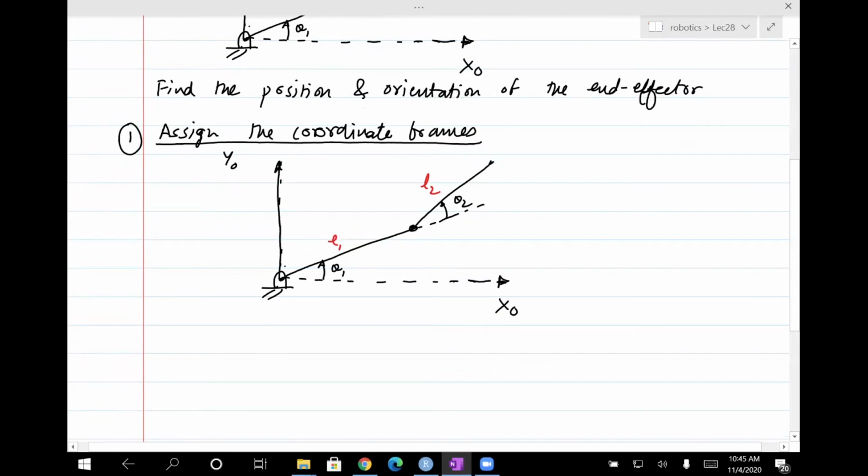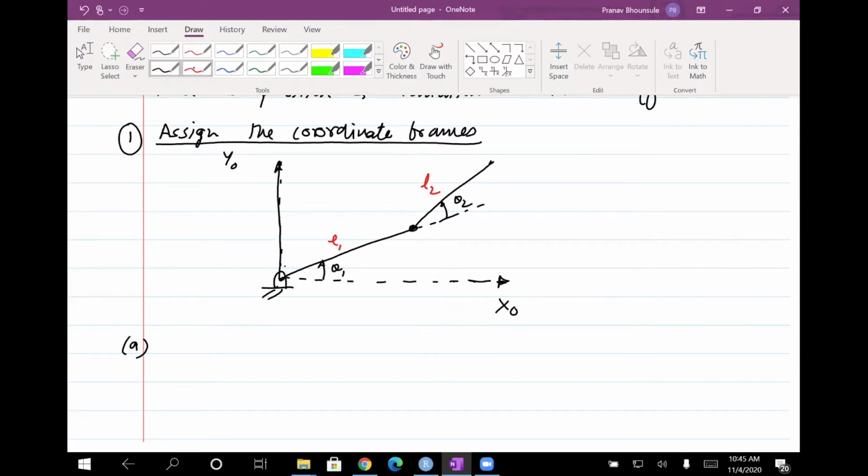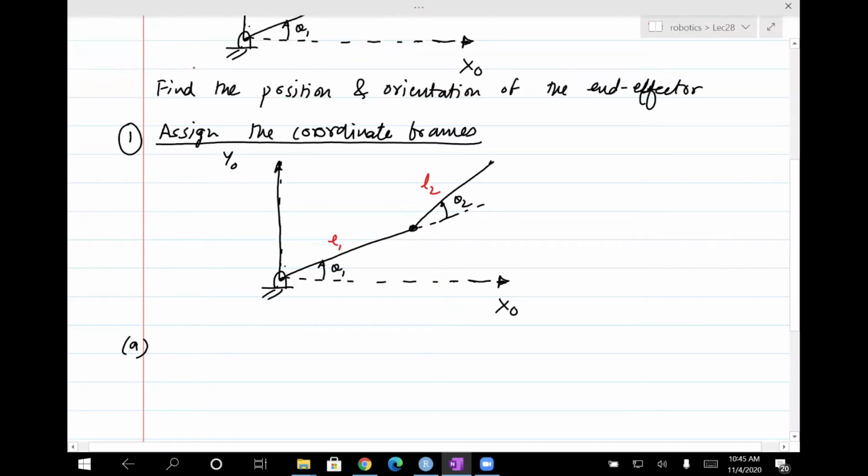Okay, so if you go to the handout, there is A, B, and C. I'm going through the handout which I just sent through Zoom. The first step is to assign Zi along the axis of actuation of each link. So what's the axis of actuation? It's the axis along which this manipulator moves. So here we can see that it's moving along the Z-axis, right? So the Z-axis is going to be like this, and then the Z-axis is this way.